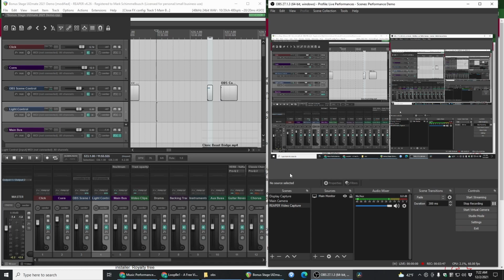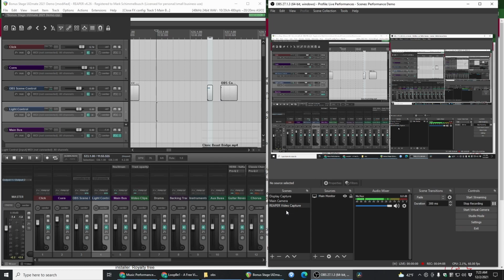So obviously within OBS, you can set up scenes for videos. If I wanted to have a video for one specific song, I could just set up that scene and then drop in a video input, and it'll just play that video whenever you switch to that scene. You would switch to that scene by sending MIDI events, which we're going to get to.